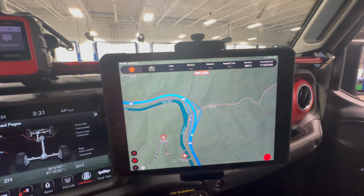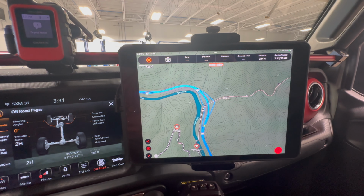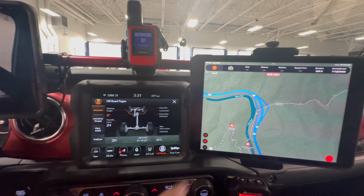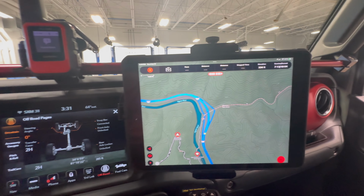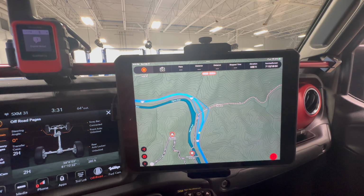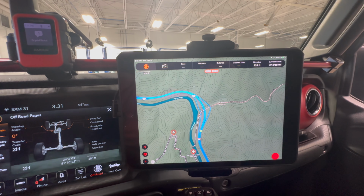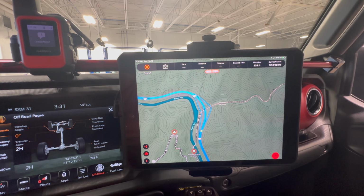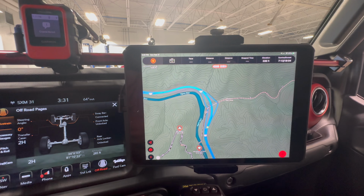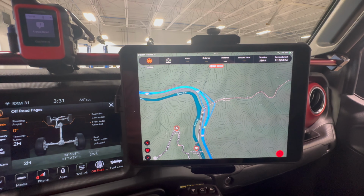Moving along, we have an Apple tablet that I use for all my navigation, even though the Jeep does have navigation, which is a good backup. But Gaia, Onyx, Trails Off Road, everything is downloaded to this tablet. When I bought this tablet, I bought it with one of the highest memory capacities, so I can just keep all this map data in here and not worry about downloading all the time. So this works really well.